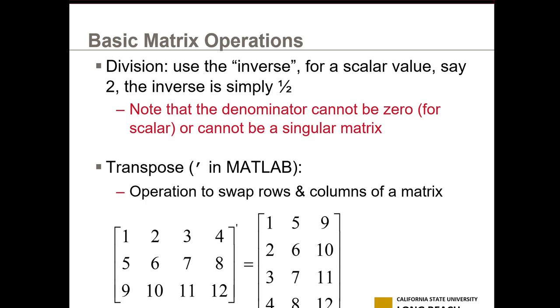Now we won't use the inverse too much, but looking for the inverse and the transpose in matrices can be very, very simple. For instance, the transpose is essentially just swapping the rows and columns of a matrix. And it's done with just a single quote. Now remember, when we used quotes before, we were defining text and there was a starting quote and an ending quote. Here we're only using it one time. So we're not putting text in it, we're just adding a single quote after a matrix. And what it does is it takes the first column, which in this case is 159, and it makes it the first row, which is 159 along the top.